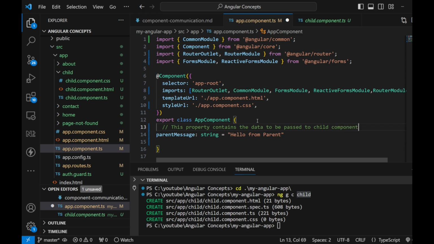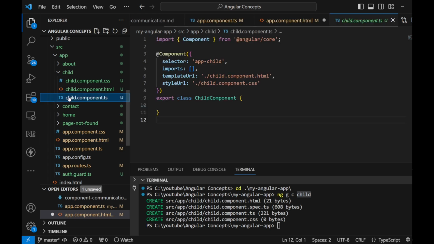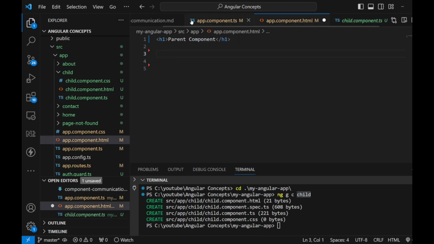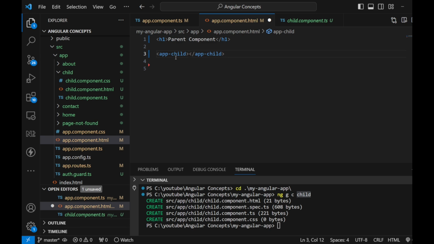Now let's go to the template file of the parent component. Here we will write the selector of the child component. The selector is app-child.